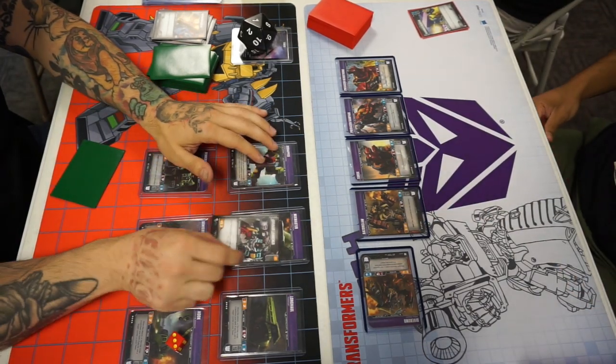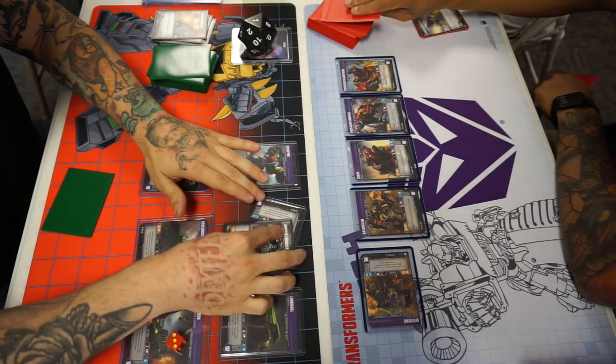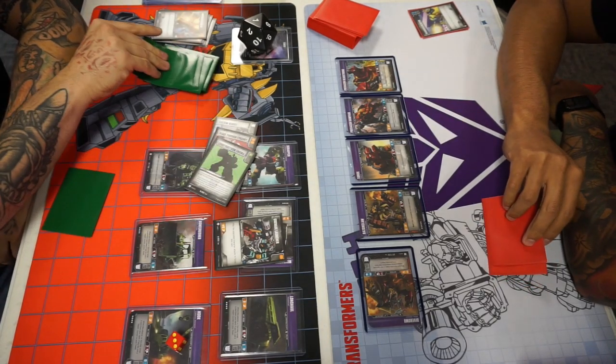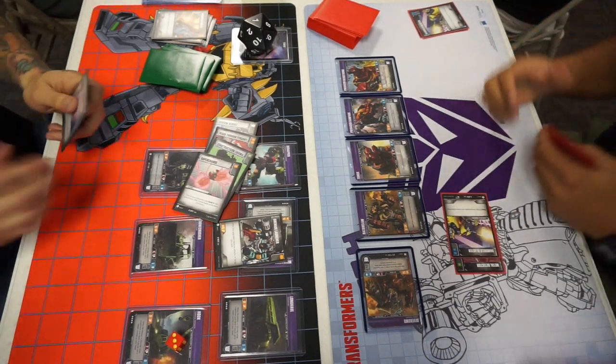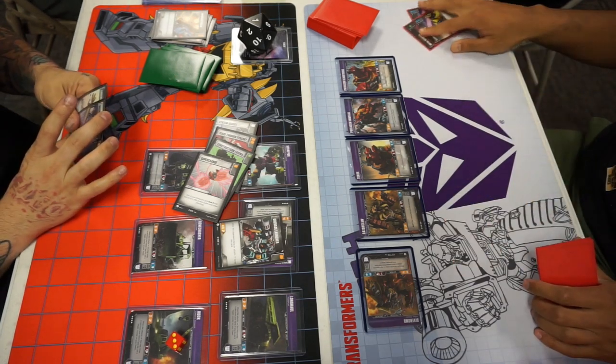8 goes into 6. Let's go grenade launcher on Mixmaster. Yeah, so let's send him in to dive bomb. I need a way. Ooh, oh, no. 3, 7, 8, 9, 10. Blocking 2, right. Take 8. Nice. Well, no, but this guy, he's awesome. Draw 2. Okay.